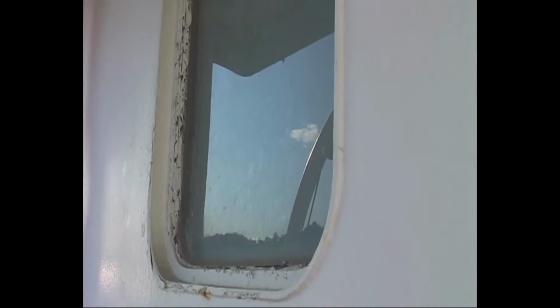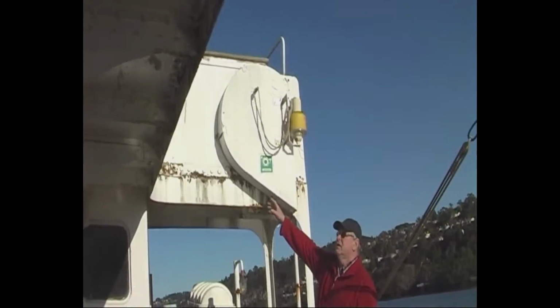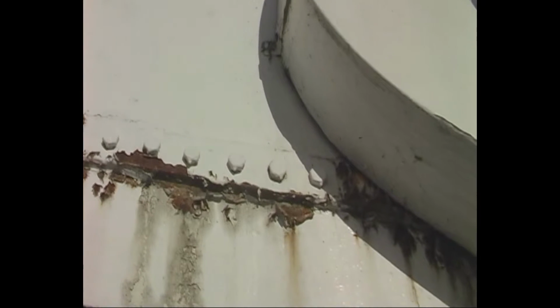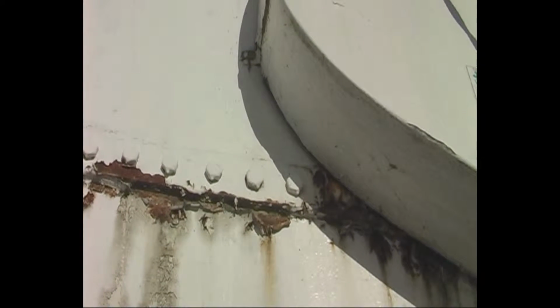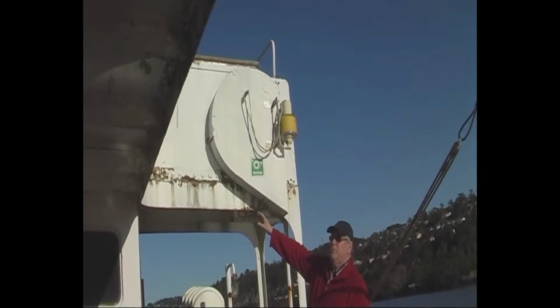Most of these vessels, it's around the windows and portholes where you get the most corrosion. As you can see with these on board this vessel, they're in pretty good condition. In fact, very good condition for the age of the vessel. See here, this is the flybridge wings. Again, around the rivets and that, a lot of degradation. Not only surface rust, nothing worse than that. With a good sandblast, it will come up brand new again.